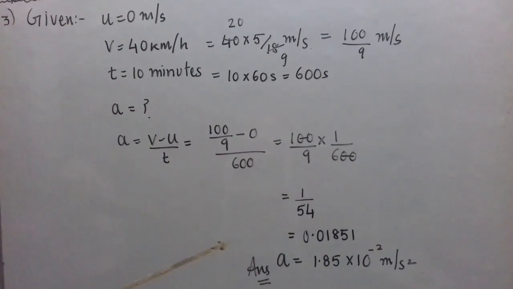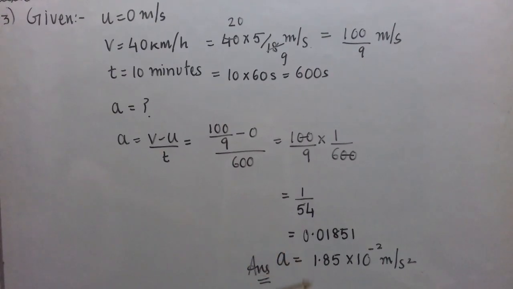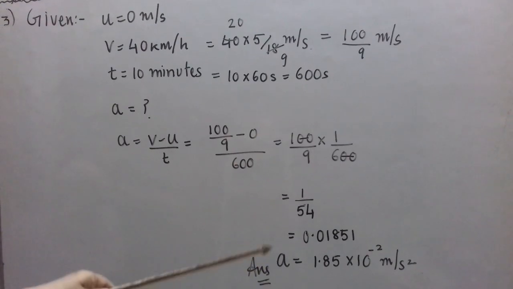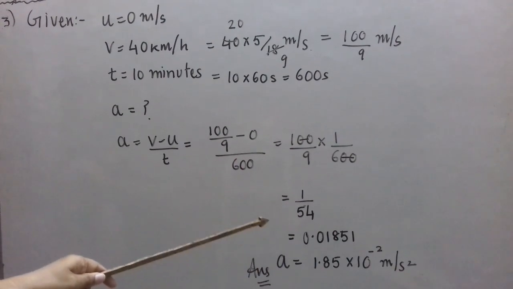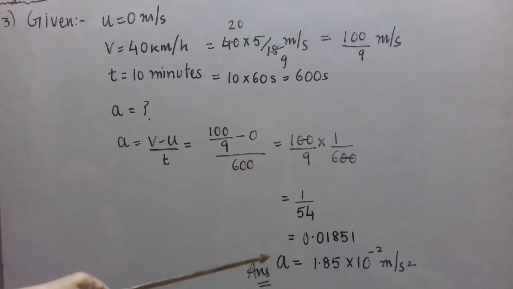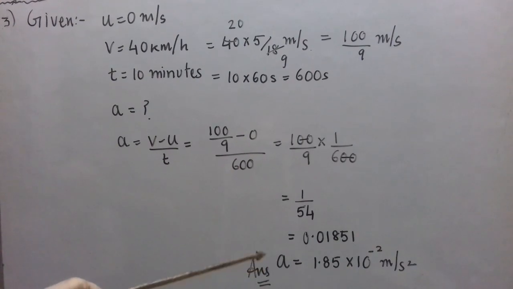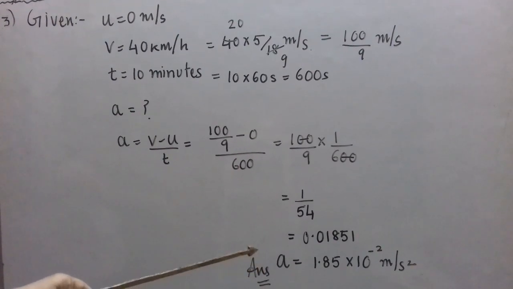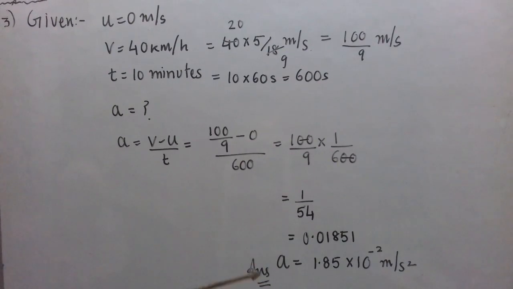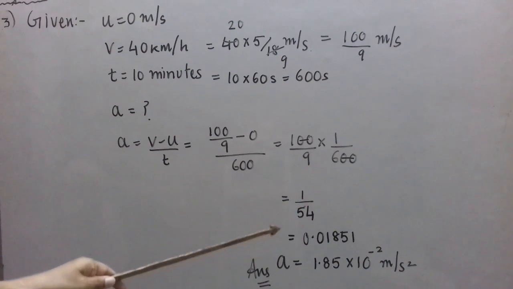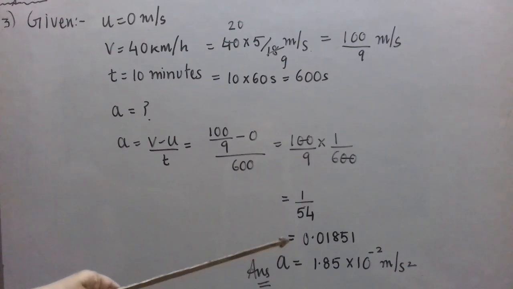I have already told you before also how we'll do. We'll write first this number less than 10. It should be more than 0, less than 10. And here if I choose 18, it will be more than 10. If I choose this 1.8, that is better. We can say it should lie between 1 and less than 10. So this first number should be more than or equal to 1 and less than 10. So here I have 1.851 is the best choice.